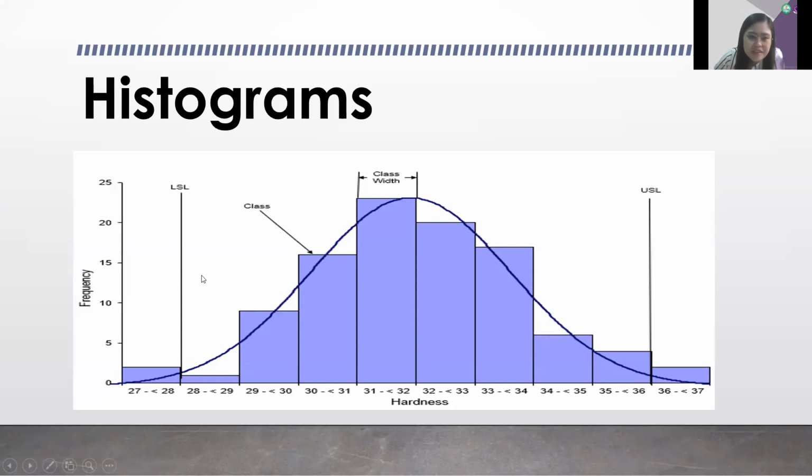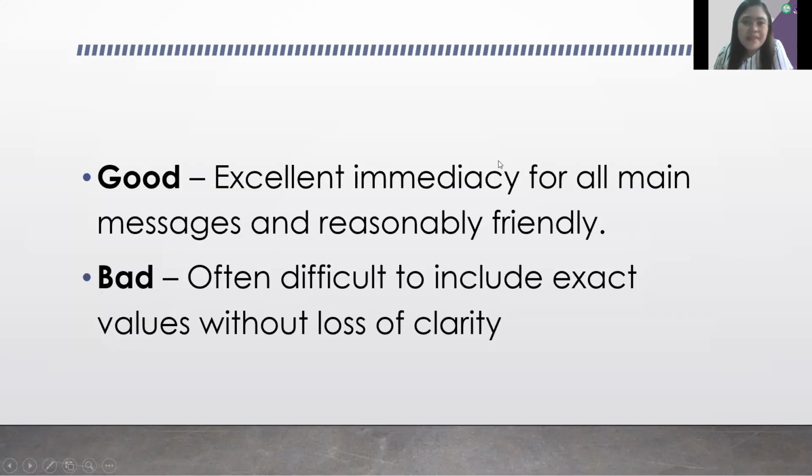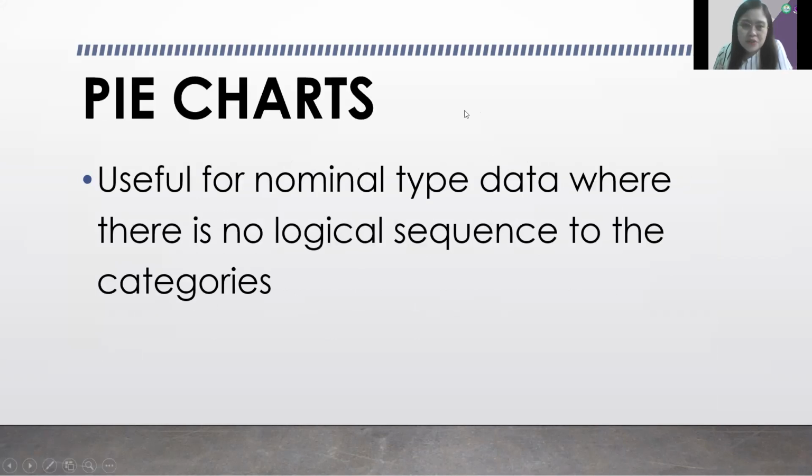So, just like this one. Ayan. Hahanapin mo pa kung saan yan naka-line. So, pero hindi ka din sure kung saan siya dyan na fall, kung ano ba talaga yung exact values nila. Okay? That's the bad thing about using histograms and bar charts in presenting our data. But again, you can present all types of data using bar charts and histograms.